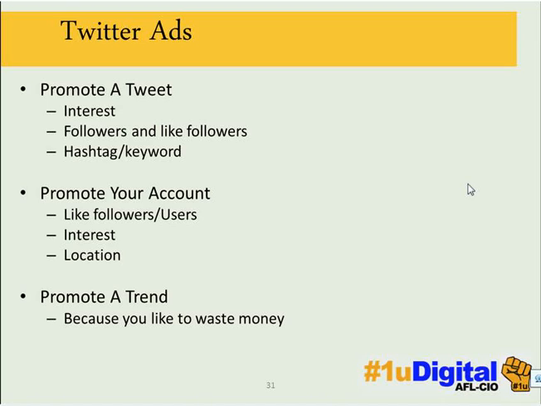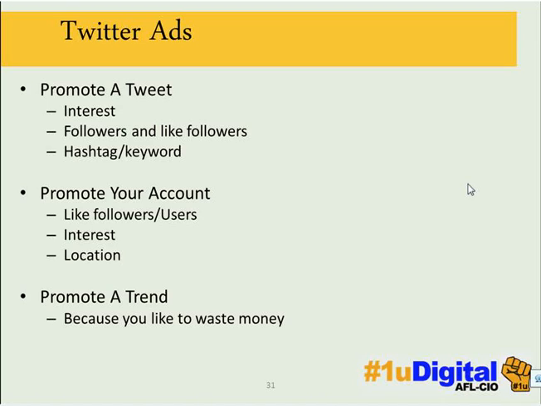But you can promote a tweet, and that's based on interest, followers, and look-alike followers. You can say, I want to promote this tweet to the followers of this specific person. People who follow Barack Obama can see your tweets. And you can also do it based on hashtag or keyword. So if I'm searching for a hashtag, when I search for it, I will see that there's an ad targeting that. You can also promote your account.